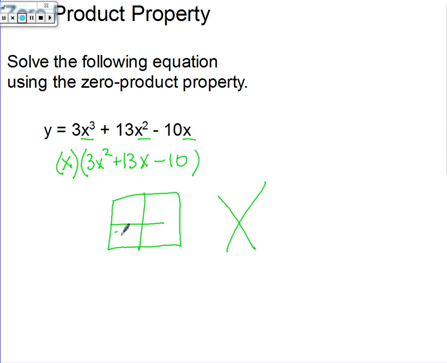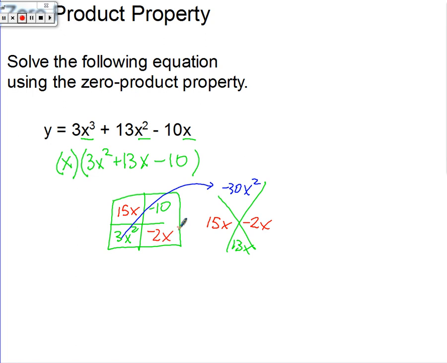Now I can do my zero product property. So I'll fill in my box and diamond. Okay. And then I'm going to multiply to get the top of my diamond, negative 30x squared. And I'm going to ask myself that question, what do I need to multiply to get negative 30, so when I add, I get positive 13? The answer there is going to be positive 15 and negative 2. So I fill those into my box.